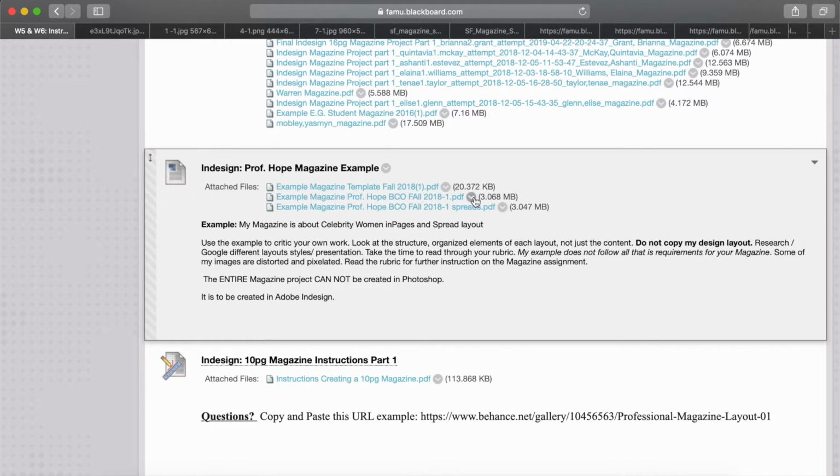The hardest part about this project is really sticking to your theme and what you've come up with. A lot of you did a really good job in creating your cover and your very own concept for that magazine. So I'm going to go through my magazine and break it down. As you know, pages are single: 1, 2, 3.